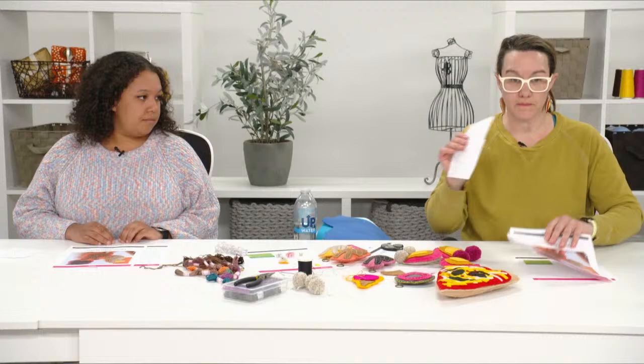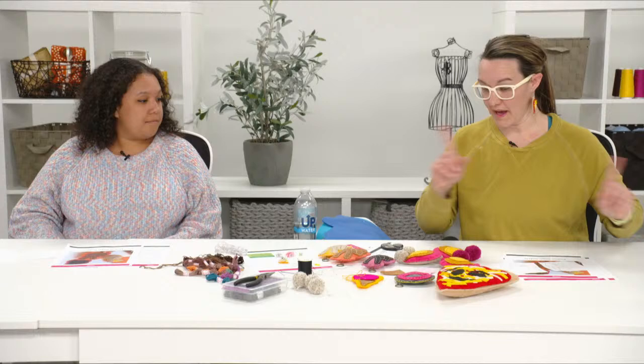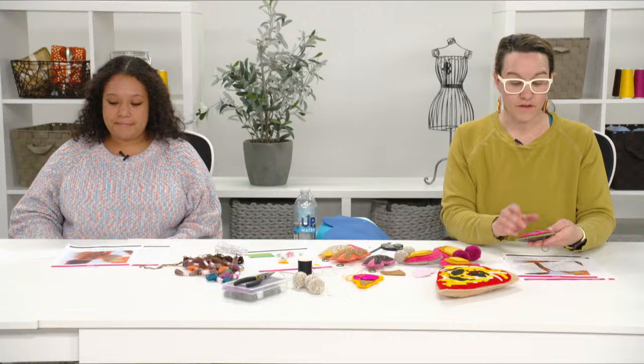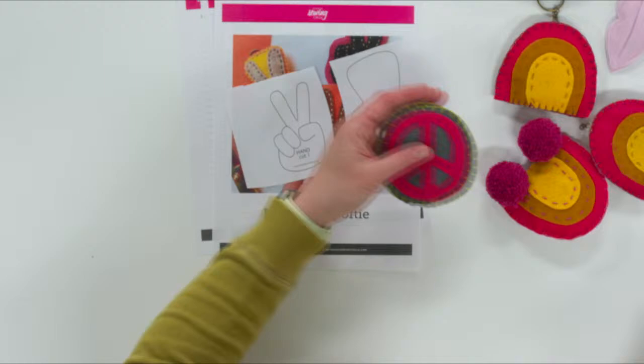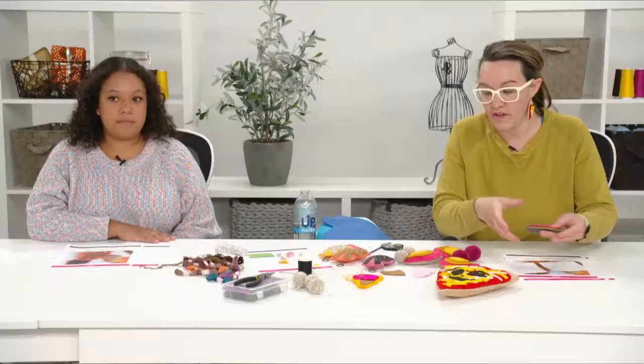The one thing that I'm just going to back up for 2 seconds. If you've done anything live on any of the platforms with me, you know how much I love felt. I think that sewing with felt is one of the easiest things, and it's actually how I teach my kids to sew. If you were to use any other kind of fabric, it frays on the edge. The thing with felt is that you can cut it and you don't have to worry about the edge. You can just glue it or stitch it right on, and there's no need to finish the edge or tuck it under. So it's more of a decorative way to do things, which I really love. And of course, it comes in a million different colors.